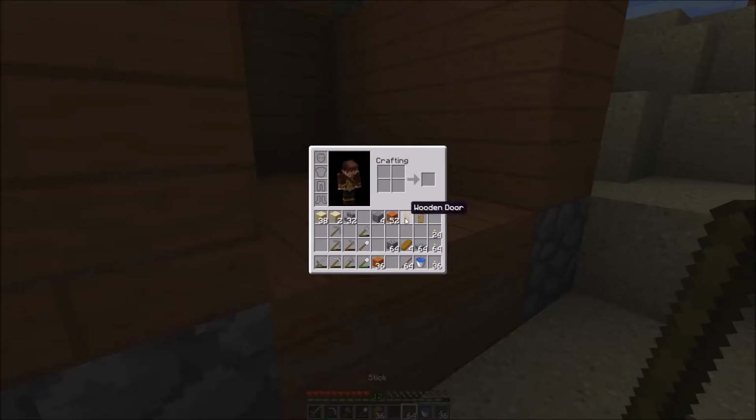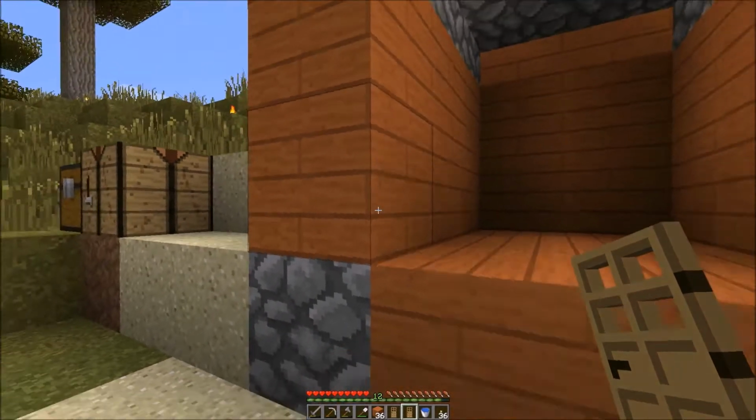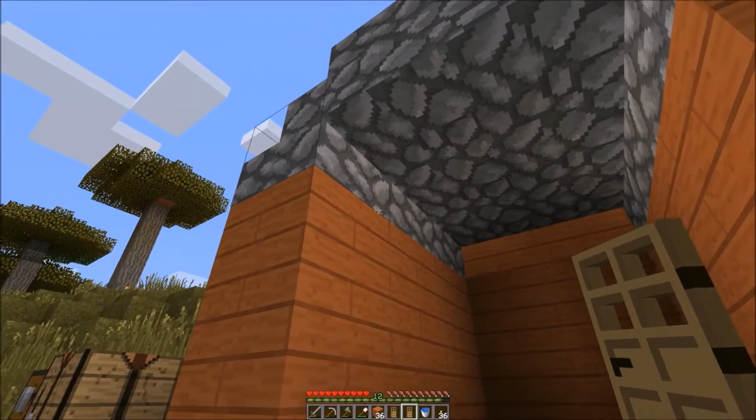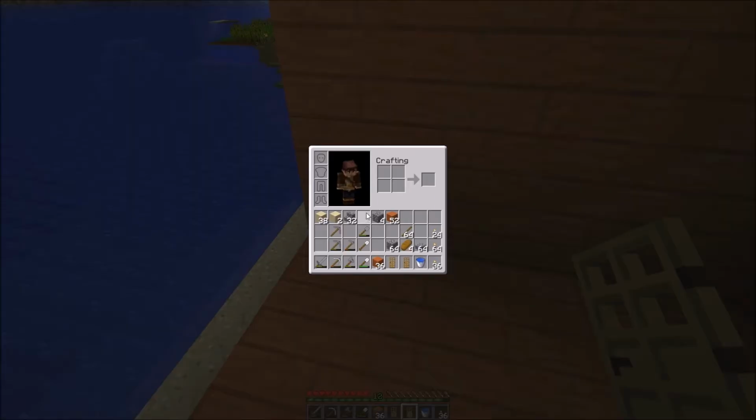And what we shall do is plonk these doors on, like... That's not going to work, is it? Because it's more than too high. Now, I've made this once. I didn't think it was that difficult.